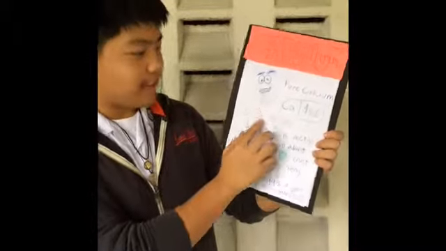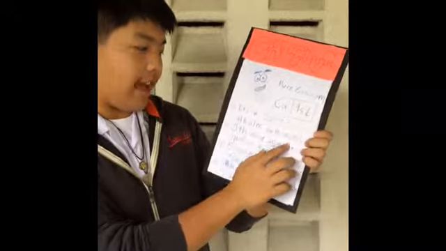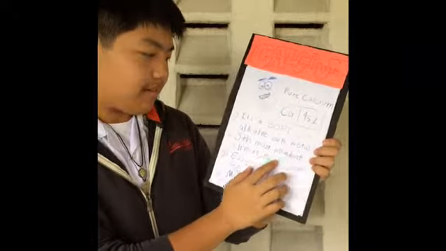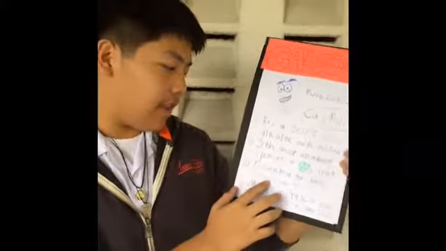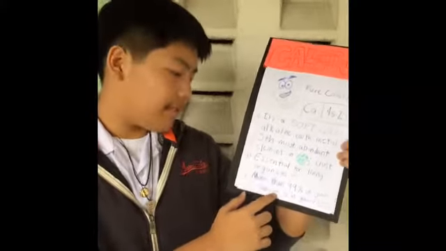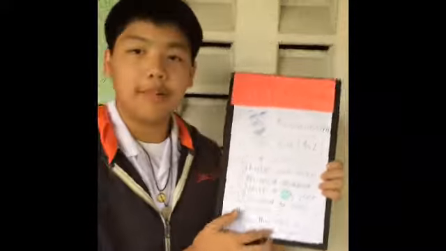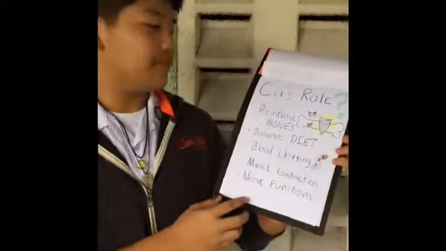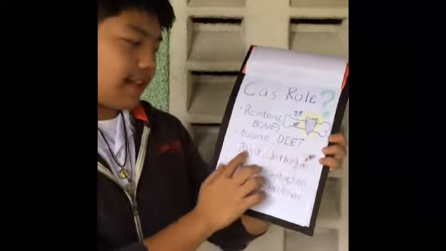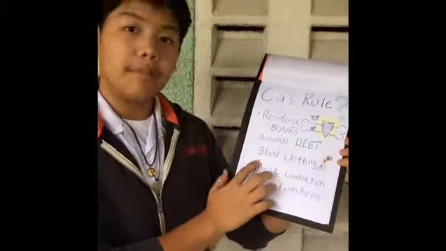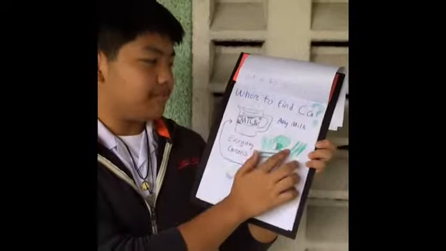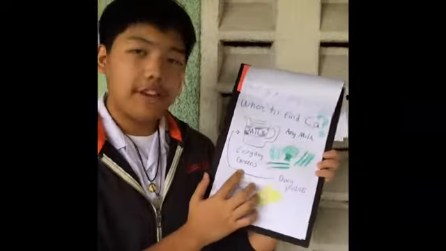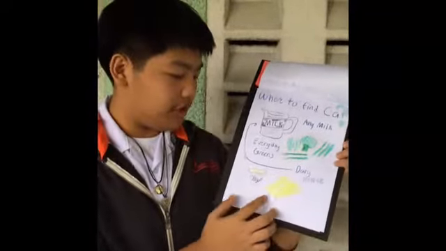Here's a drawing of calcium. It's a soft gray alkaline earth metal. It's the fifth most abundant element in the Earth's crust, and it's essential for living organisms. More than 99% of your body's calcium is in your bones. What is the role of calcium? It reinforces your bones, it balances your diet, it helps in blood clotting, muscle contraction, and nerve functions. Where to find calcium? Milk, everyday greens, and dairy products: cheese, yogurt, milk.